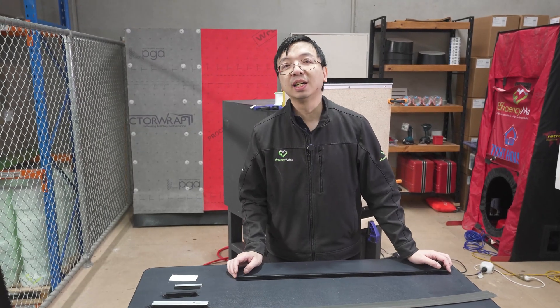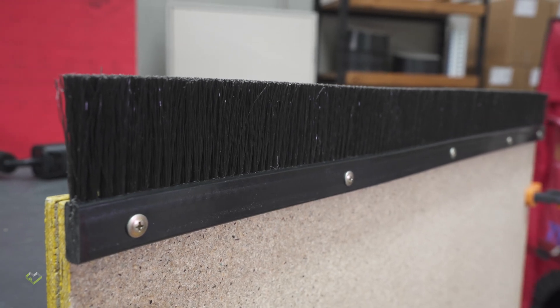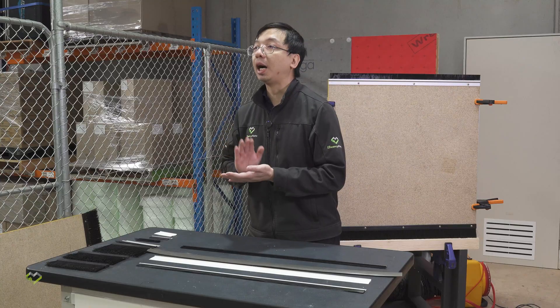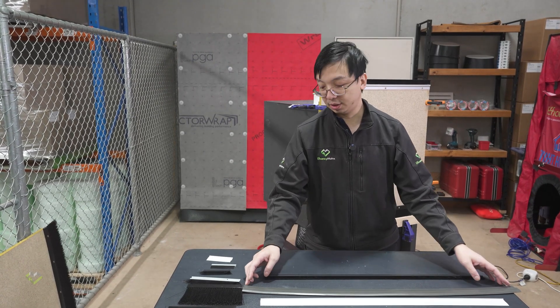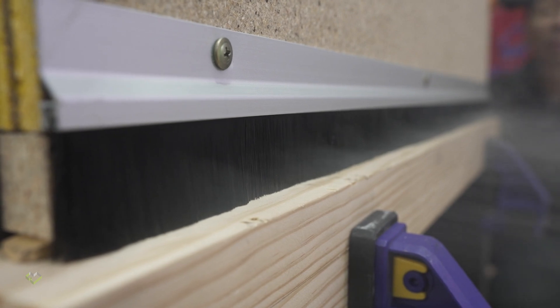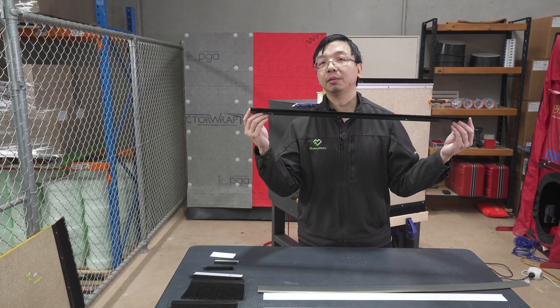The last option, which is a different family of products, is the brush seal. For a brand new home it doesn't really matter which type of seal you use, because you have a well-squared door and a nice flat floor. But in many upgrade or existing homes the door or floor is not square, and when you open the door you may have a lot of dragging with the more conventional rubber or plastic flap seal. That is where the brush seal comes in. We are going to show a few demonstrations comparing how installation and selection of brush seal products can make a significant difference in draft-proofing performance.